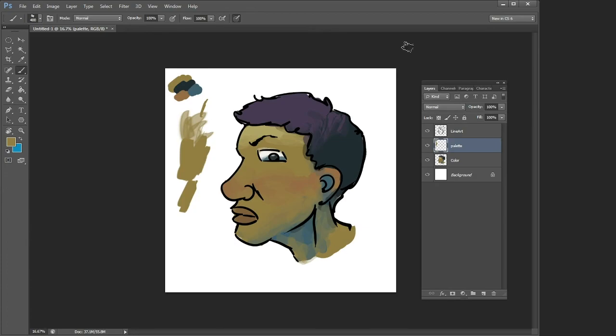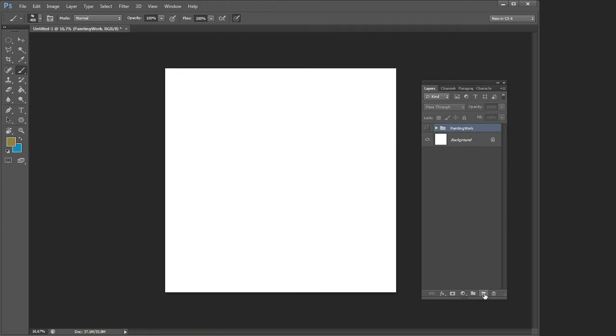Finally, let's put our work so far into a folder to free up space for other exercises. Click here at the bottom of the Layer Manager to create a folder, also called a group. We then drag all of our work so far. You can hold down Ctrl to add a layer, drag it into that group, and we can name the group. And then we can open or close that group, and we can click this little eye icon to hide all of that work, and then make a new layer for the next exercise.